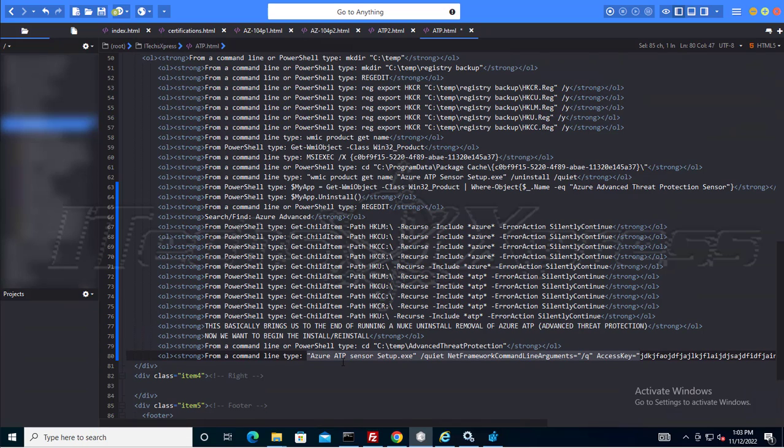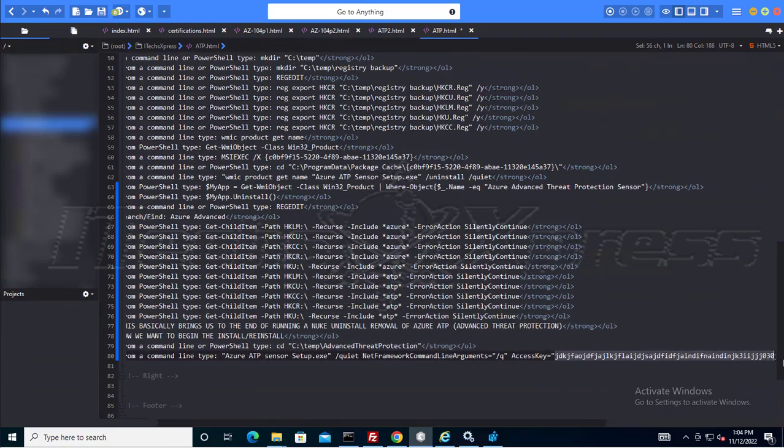So when you download your advanced threat protection application, it's going to give you this exe. When you have that exe, you can run it with the quiet flag, also with the net framework command line argument, and then you're going to need an access key. This access key is what you're paying Microsoft for to get that subscription service, and that's going to be unique to your environment.